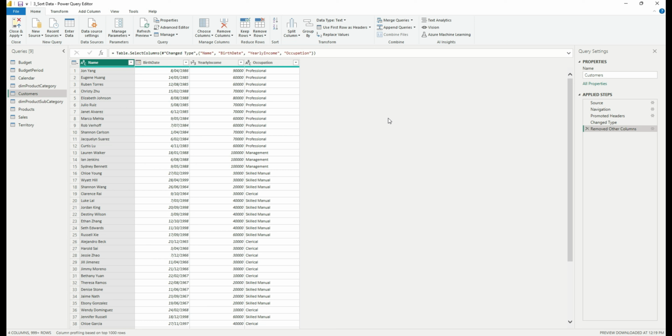Now, when it comes to sorting, you can sort the data either in ascending order or in descending order. You will be working mostly on three different types of data, that is text, number, or date.